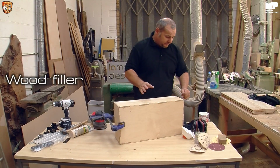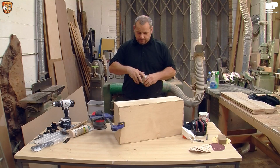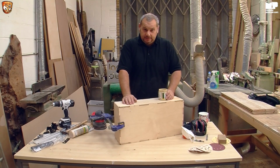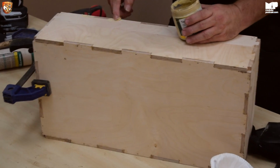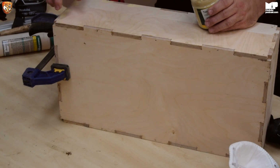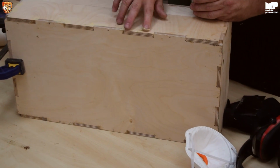Now, while this is like this, obviously there's little holes from the CNC machine where it makes a corner, and if you're going to paint it, or even if you're going to dye it, then you want to make it look really pretty. So, a little bit of filler, and just go along, fill all the bits that you think are needed. And I'll show you one other thing in a second. Oh, this seems to be it.